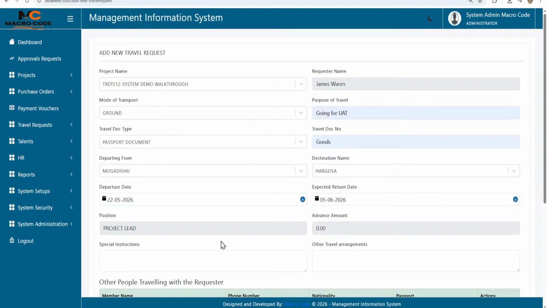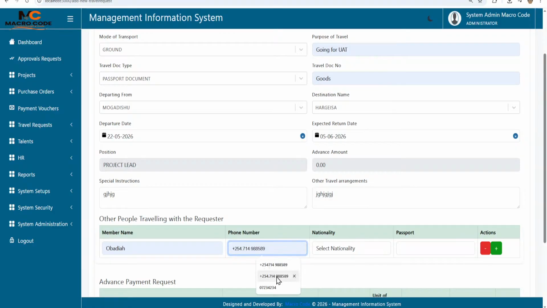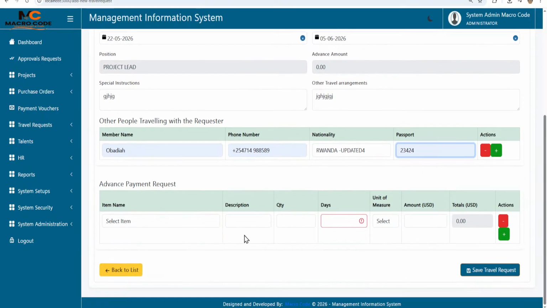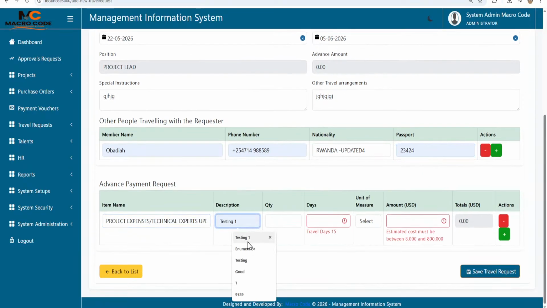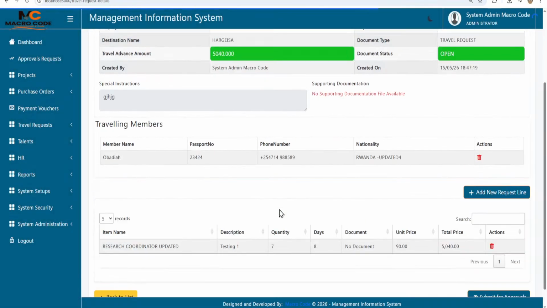Okay, that's weird. I thought it saved. So we do this, travel request saved.